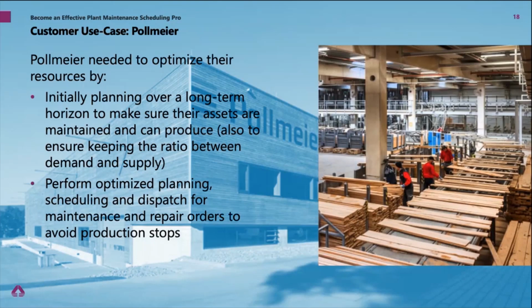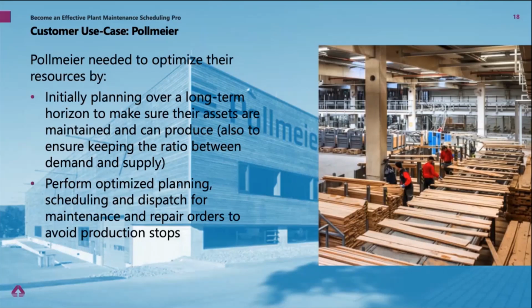And of course, it can always happen that a failure occurs, a machine cannot operate anymore as it should, and those are critical orders which have to be handled very, very fast. And of course, those urgent emergency ad hoc orders also need to be planned somehow in order to avoid production stops or to keep them at least low.